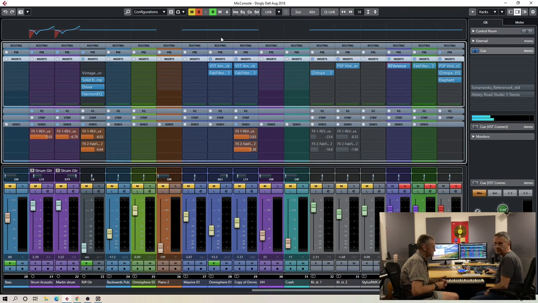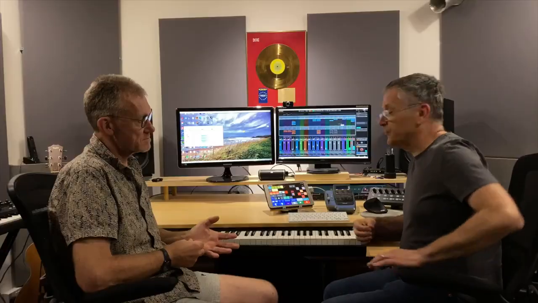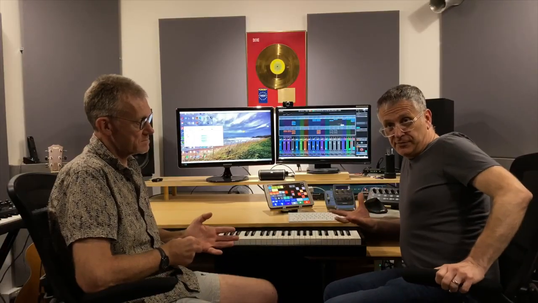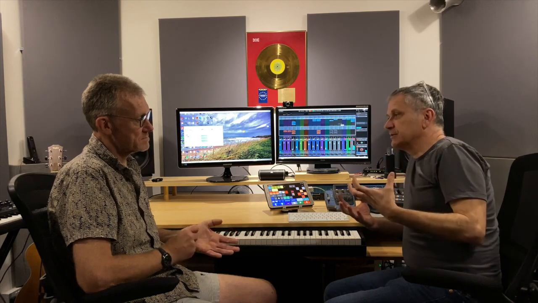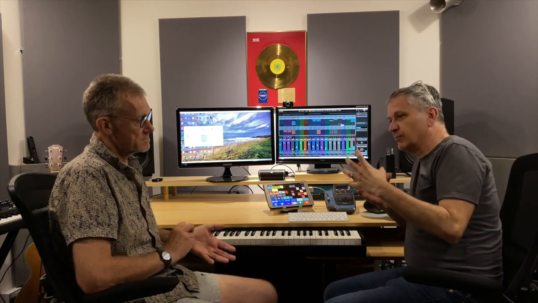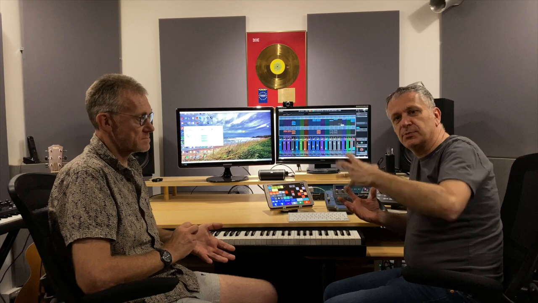With regards to the send returns, is that the only reverb you have, or do you use multiple reverbs within a track when you're creating it and engineering it? Often I tend to use one reverb, but if there's a specific sound that wants a tiny bit more, or a different ambience, I'll put another one in.